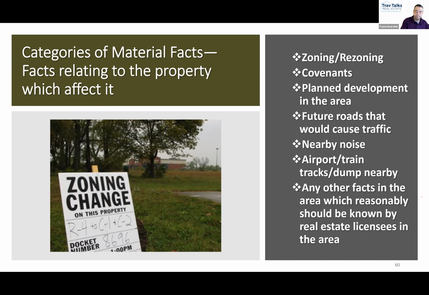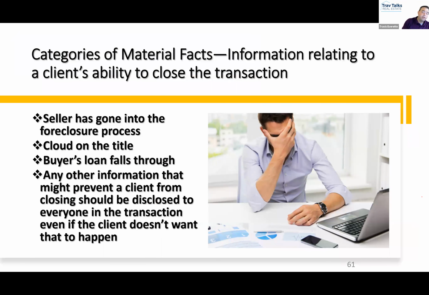Right. What if they bought the house and then later on it gets taken up by eminent domain? That's it. So, things like the airport is nearby, train tracks, ugly townhomes are coming down the road. They're developing townhouses back here. People want to know that because they say, well, I have trees now. Well, you're not going to have them for long because they're building townhouses back there. Those are the kinds of things that are also material facts, if we know about them or we reasonably could have known about them. And then the last one, and this one is the toughest on a test, I think, for you to identify.